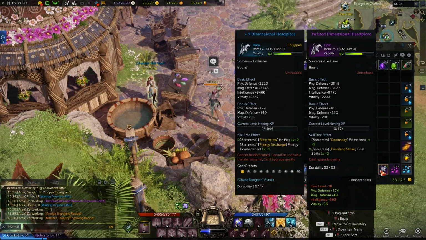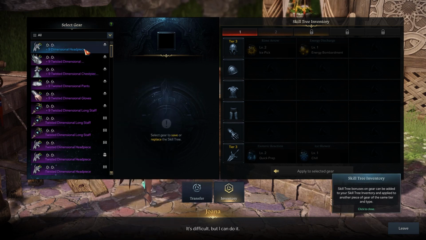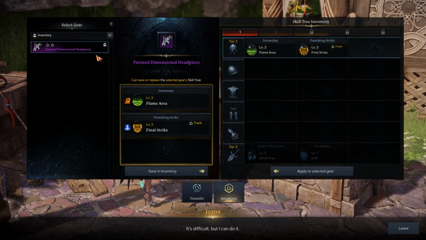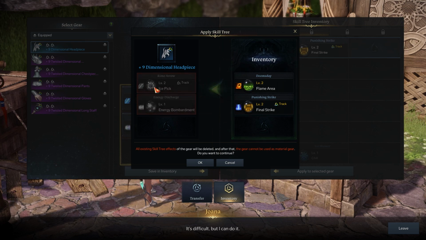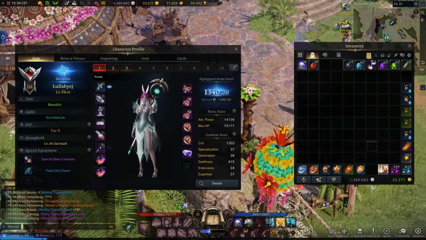But what you can do is, if you drop an item with a level 2 tripod, you can go into skill tree transfer here, and you want to save it right here, like this. So now it is saved. The item doesn't disappear, and now you can transfer this effect onto the gear that you're using. So you would click this, and you see it has Ice Pick, and if I press OK, this item now has that effect, and you still keep the item.